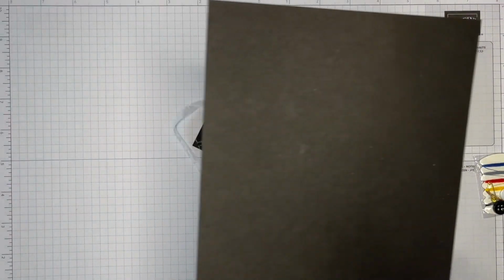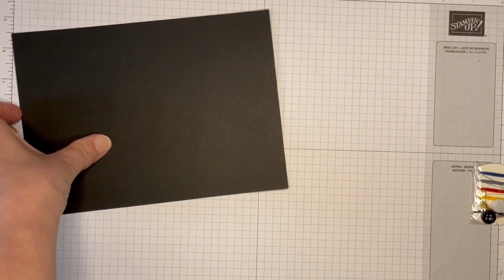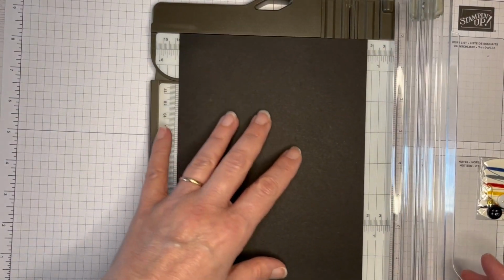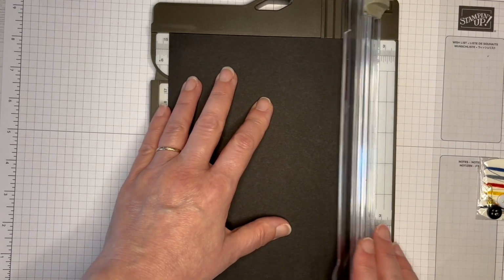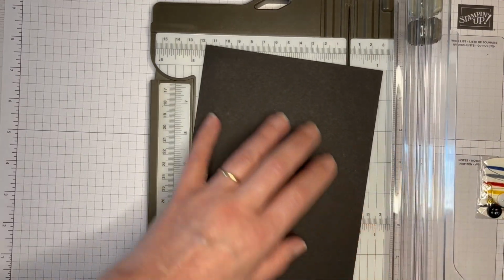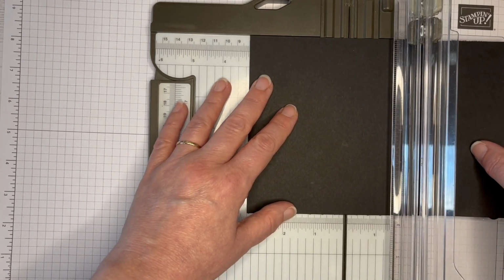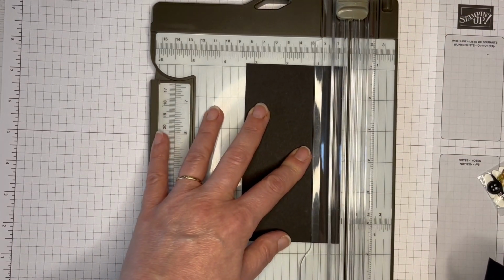I'm using basic black card, and this is a sheet I've already cut down because I've got a few of these cut ready to decorate. So this was half a sheet of A4, and I am going to cut that down to 14.5 centimetres. If you're using imperial, then I would use 5 3/4. Then I want to cut that down to 8 centimetres, and if you are using imperial, I would use 3 1/4.